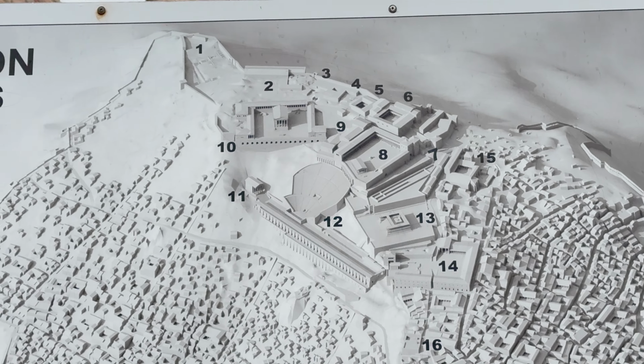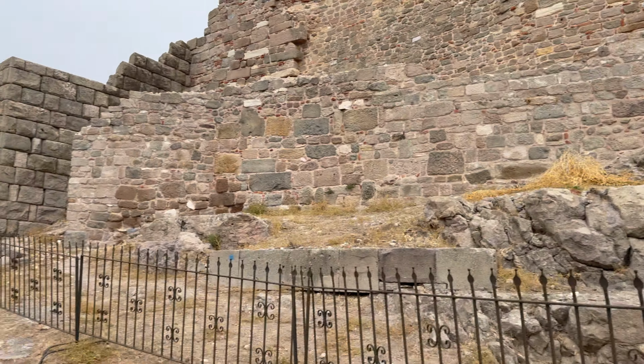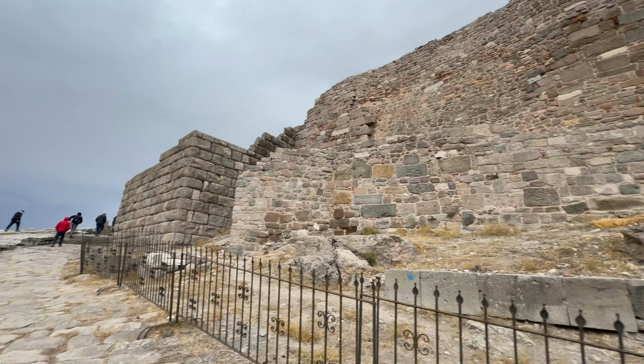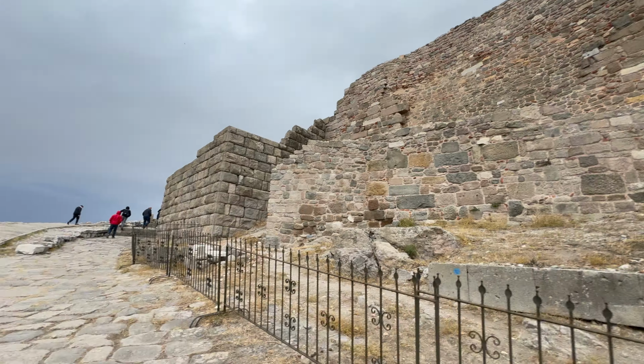So we're going to take a peek at this area here. We start by heading up here, but then there's this large wall as well. But we'll walk up and see what we can see. So this is a Greek cistern. They did not have the aqueducts like the Romans, so what they had to do was carry the water up on animals and put it in the cisterns. That's how they got their water up here. And there's actually laws for even the wasting of one drop of water. So they did not have the baths like the Romans did. So that's what this is here, a cistern.